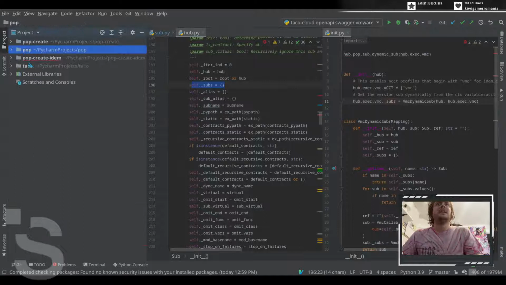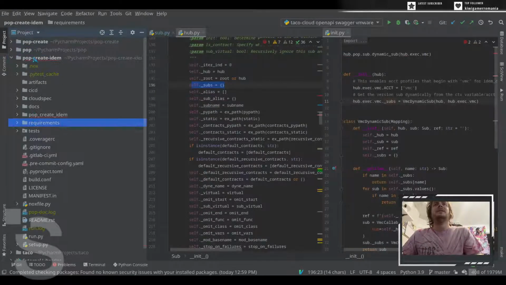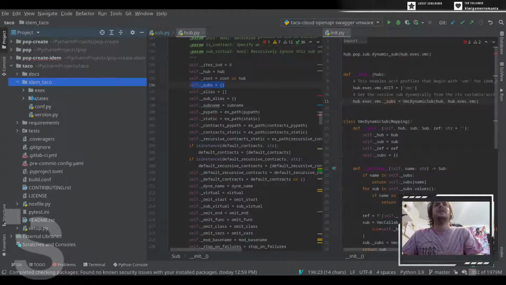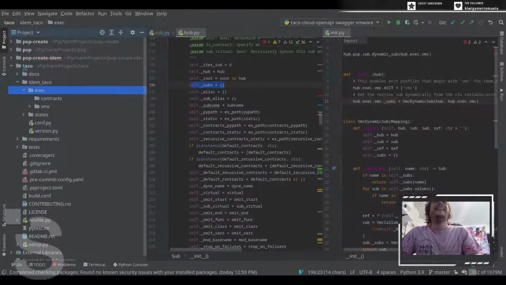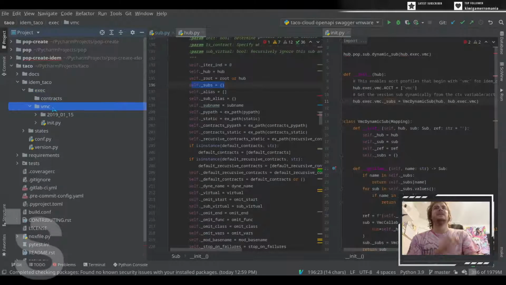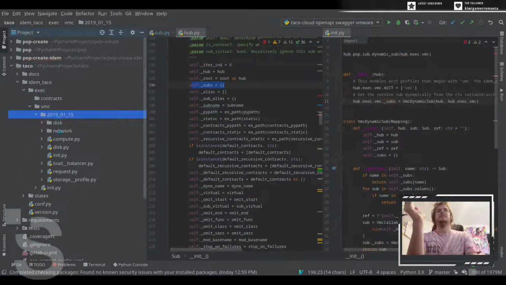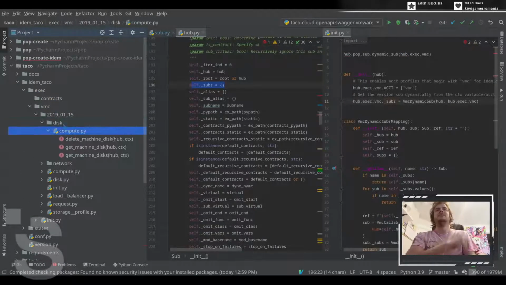So what that looks like inside of POP code is like over here in the taco cloud. This is the root of the project, item taco. Exec is the first sub. So when we're calling an exec module from within code, it's hub.exec.vmc, this version, .disk.compute. The file is a plugin. This is a plugin.